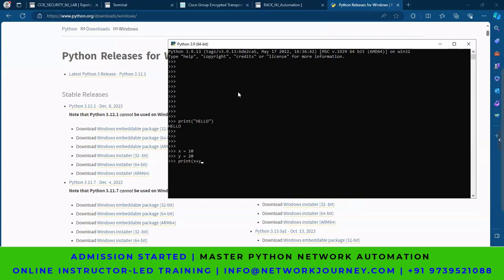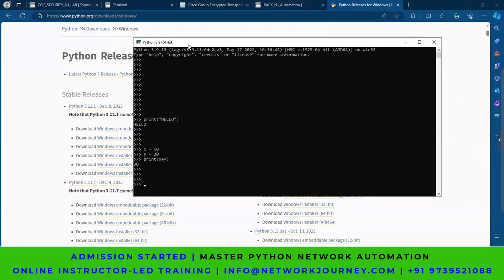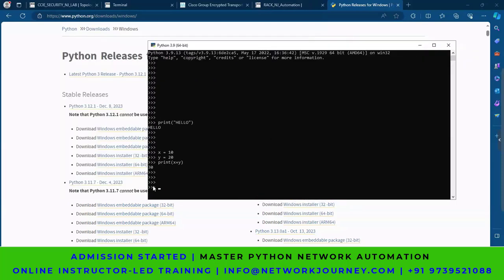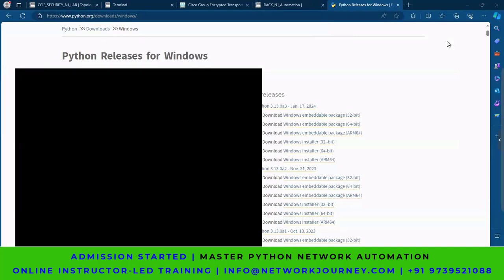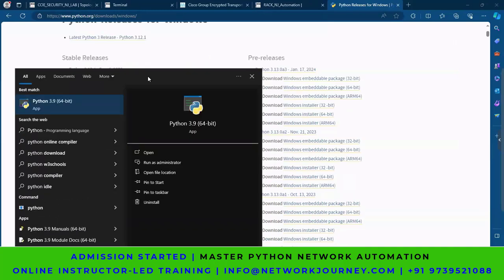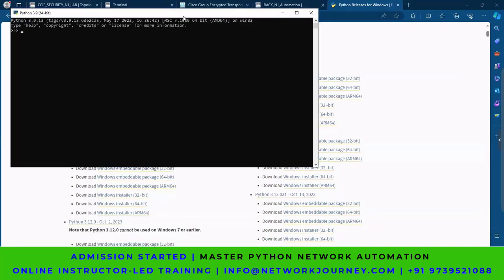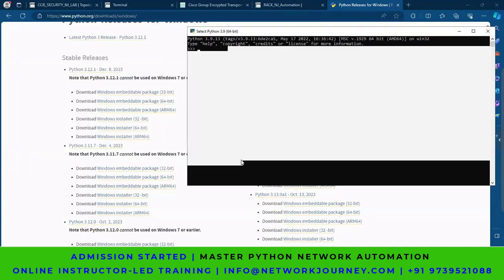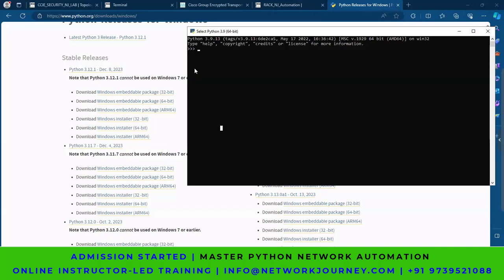x plus y. See, the problem with the default Python IDLE is that it is not user friendly. You close this and start it up one more time, and all the things that you had written just disappear. The cache is not maintained.